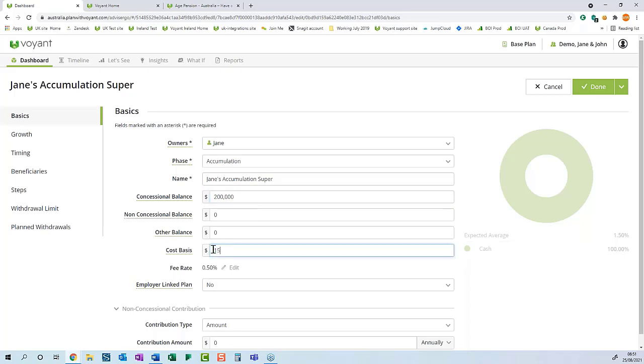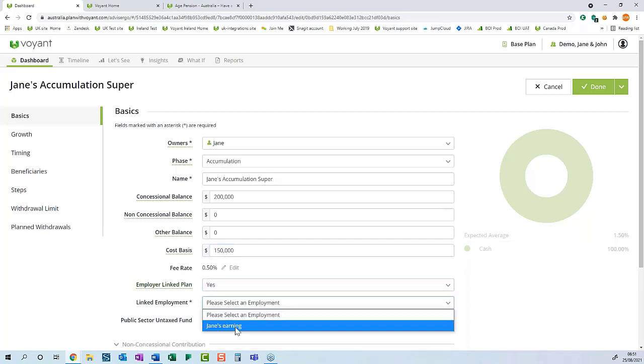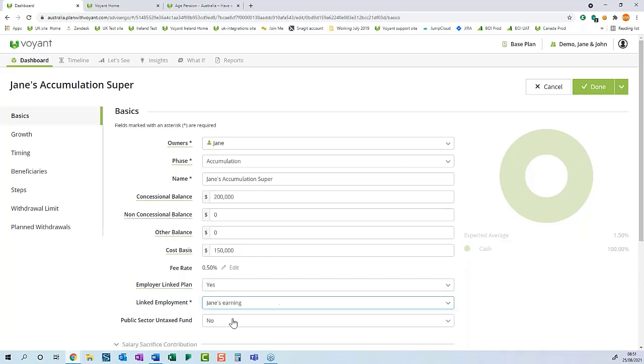And the key thing here is, is this an employer linked plan? Yes, it is. So I'm going to link it to the employment that I already entered into the plan, Jane's earnings, and this will automatically start paying those guaranteed employer contributions based on the earnings in that year. So we've gone up by that 2% as well over the years.